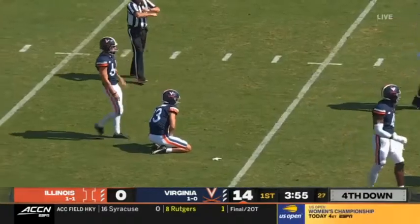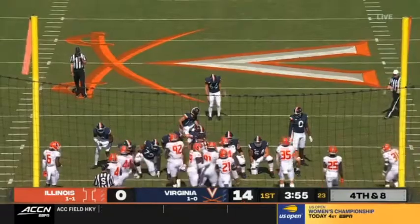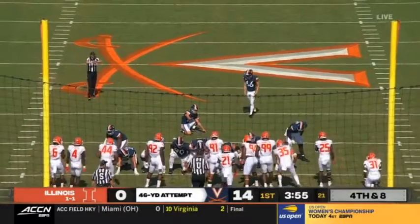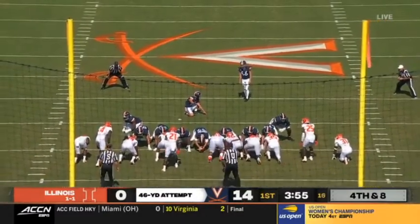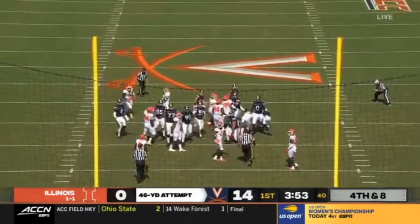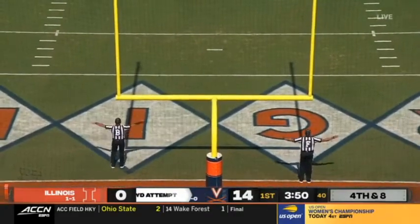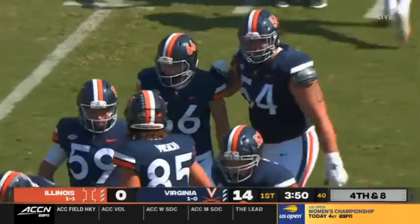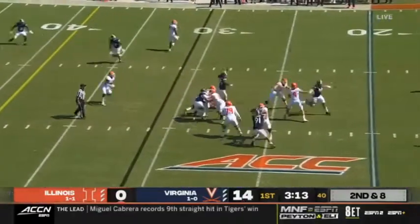Brennan Armstrong missed one on that last play. He had Demick Starling man-to-man, one-on-one inside. Would have been another touchdown pass, but now they're bringing out their kicker to make a long field goal here. 46 yards for Justin Dunkel. Just wide right. So maybe a little bit of momentum for Illinois as they keep Virginia off the scoreboard for the first quarter. Give the ACC some clout back.